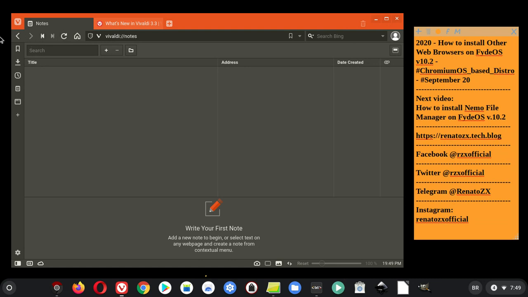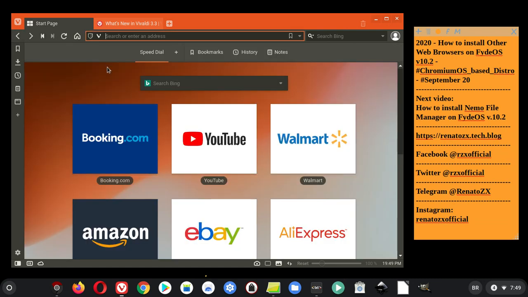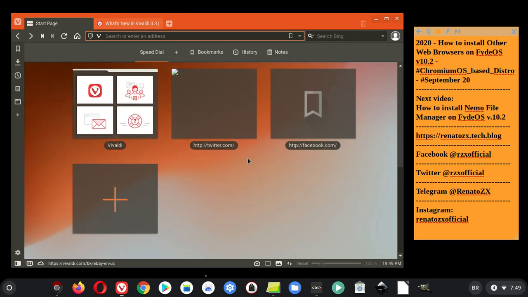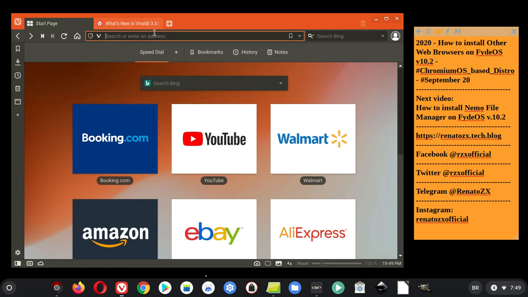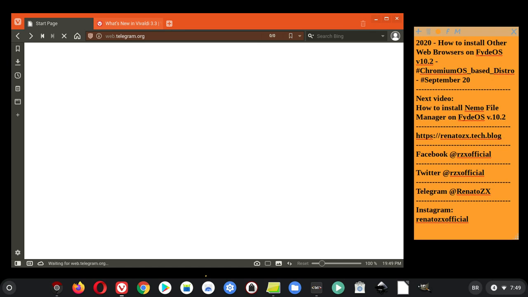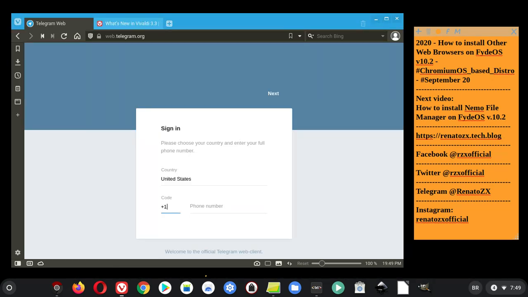But anyway, it seems a very fast browser. Okay, so it works very well here.